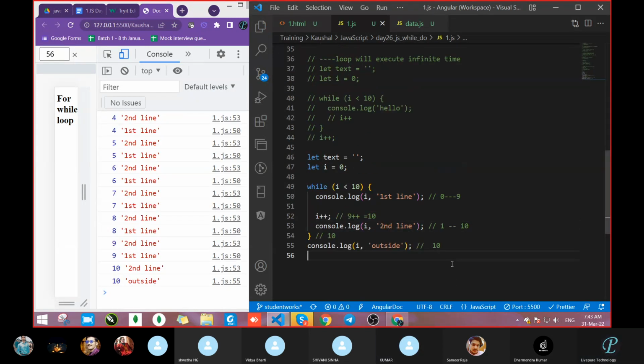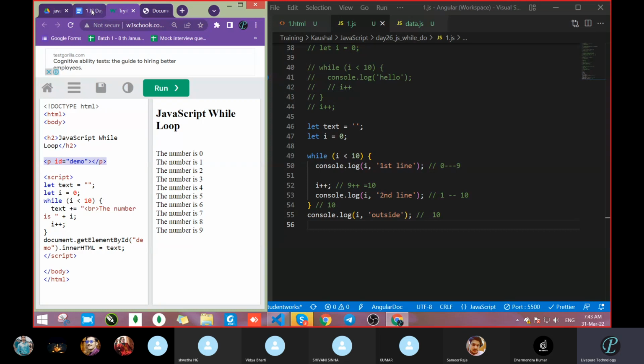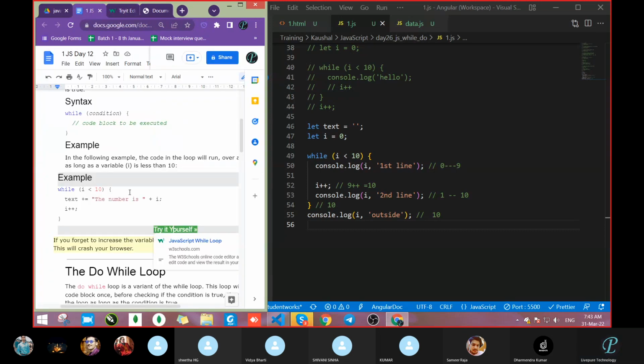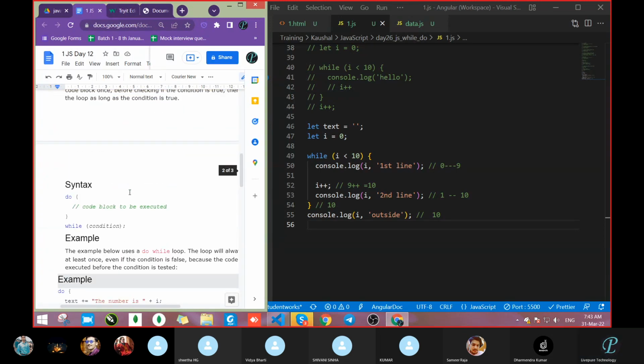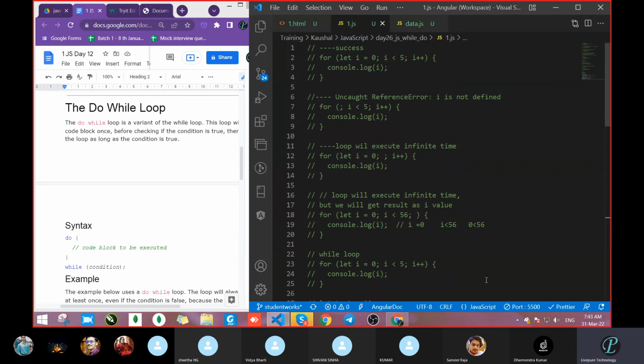Okay, so let's first go with do while, then we will come back. Any doubt in this line? Anyone having doubt? Tell me.